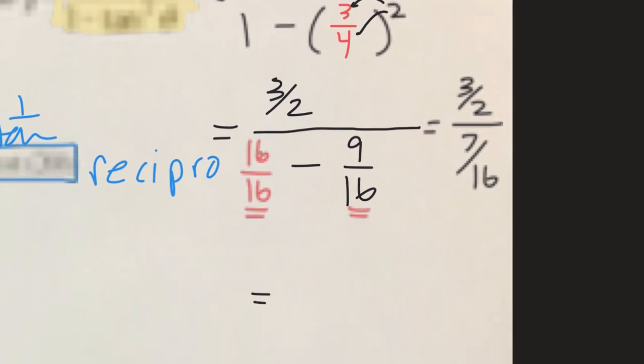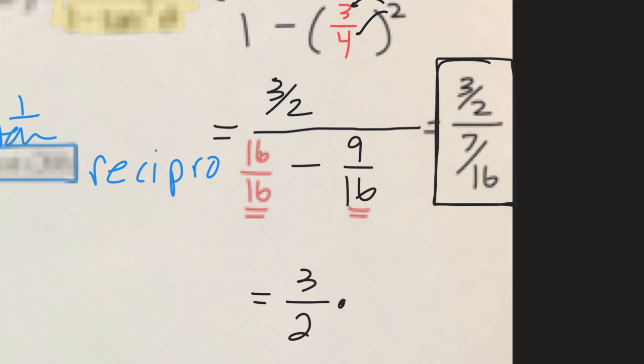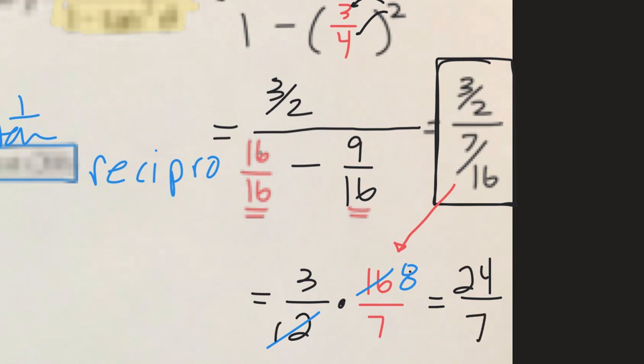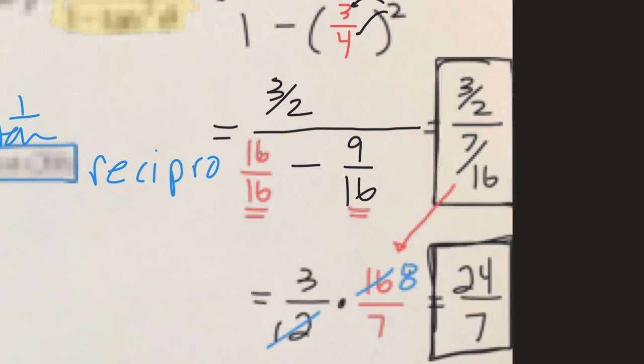And now I'm running into this situation of dividing by a fraction. Okay, dividing by a fraction. No, we don't divide by fractions here. Instead, we multiply by its reciprocal. So multiply by 16 over 7. Okay, not divide by 7 over 16, but rather multiply by 16 over 7. So let's cancel some things out. 16 divided by 2, that's just 8. So now when I multiply these things together, 3 times 8 is 24, and 1 times 7 is 7. So I get a final answer for my tangent of my double angle as 24 over 7.